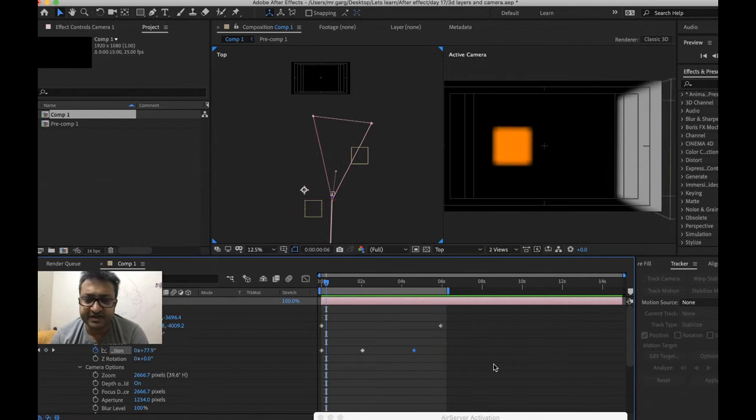So that's it for today. So today we have learned how to create composition, how to create 3D layers, what are the settings of the camera, how can you activate the depth of field in the camera, and how can you play with the depth of field in the camera by using aperture. So that's it for today. We will be working on more complicated projects by using camera in coming chapters.